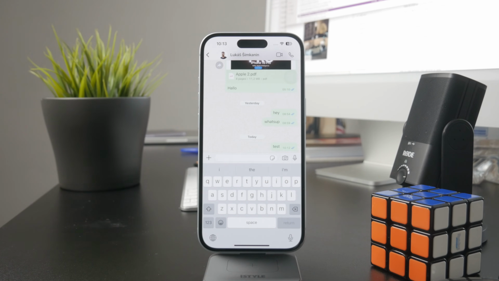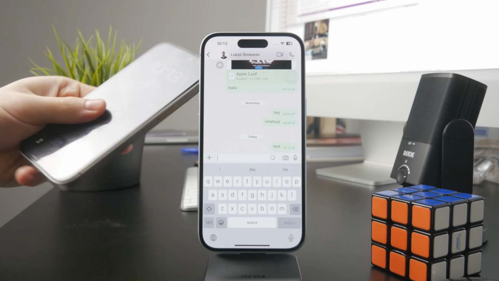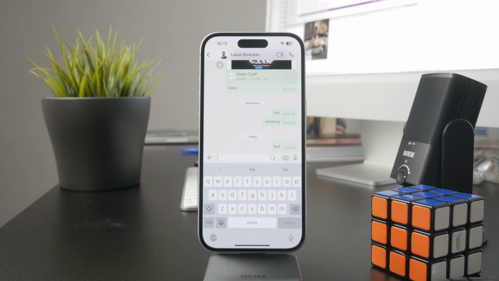Of course, if you block the contact or you get blocked by the other party, then sending a message to them will essentially just always show one tick, as the message is not going to be delivered, right? Because they blocked you. So the WhatsApp Messenger will only show one tick icon. So that's how it works.